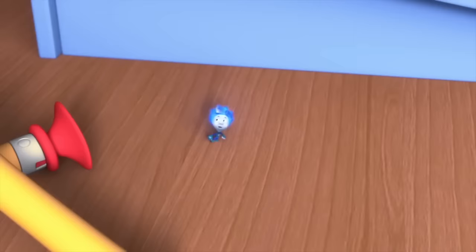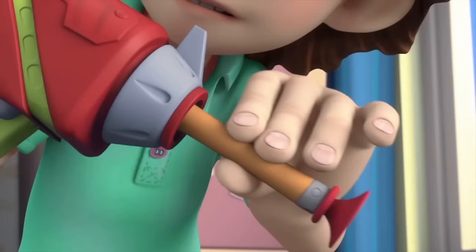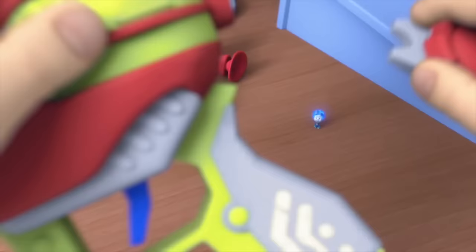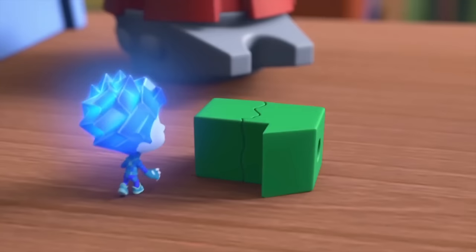Whoa! Why'd you shoot that thing at me? It was the gun. I didn't even pull the trigger. Did it break? Let's open it up and see. There! This little part broke. Let me go find Papus. He can help you. He can make another one. A brand new one.